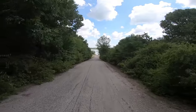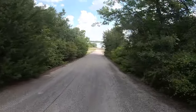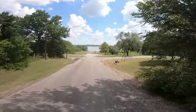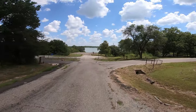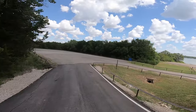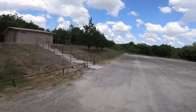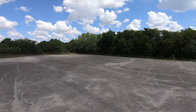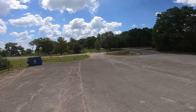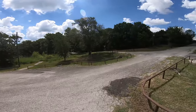Now, right there in front of us at the bottom of the hill is the secondary boat ramp. But it says that it's inaccessible at the current lake level. I don't know if that means the lake is too high or too low. I do know if you're bringing your horses out here to camp, you're gonna have the nicest shower facility in Waxahachie Creek Park, because it's brand new. And since the boat ramp is closed, I can't give you a look at that.